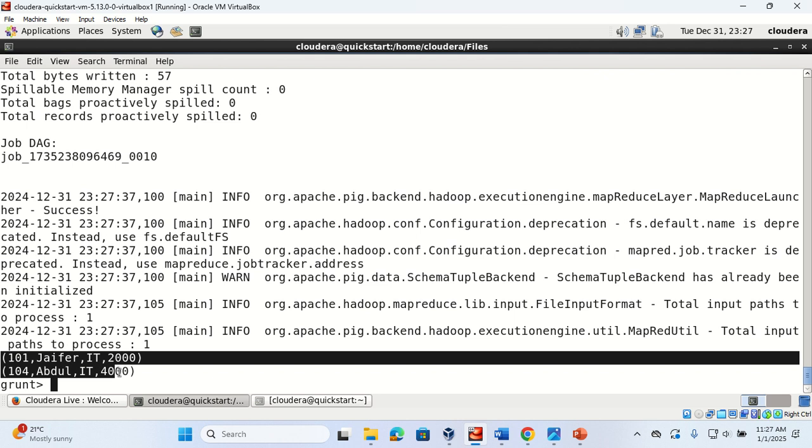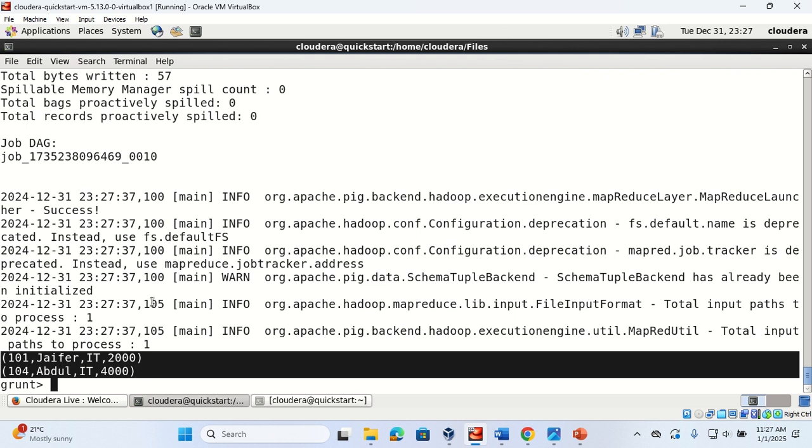So you can see the result here. There are 2 employees belonging to IT department. So you can see every query that you are writing in Pig is getting converted into a MapReduce query, right? And then you are getting the output. Okay, so this is to use the filter and the for each to restrict the number of columns in your output.